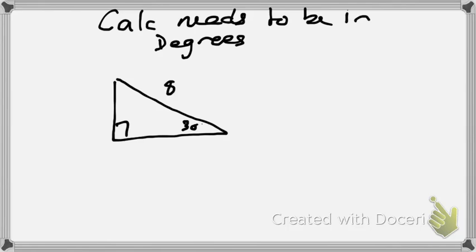If it wants me to solve the triangle, it's really easy to solve this triangle because, okay, I know this is a right triangle, and one of them's 30 degrees. That'll make this angle 60. And now I just have to use some trig functions. So let's say I want to find this one right here. So that's adjacent and the hypotenuse. So it's going to be the cosine of 30 is equal to adjacent over hypotenuse.